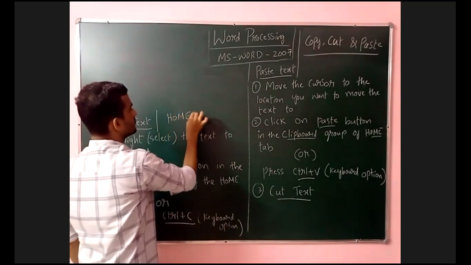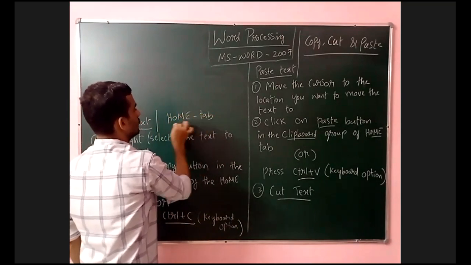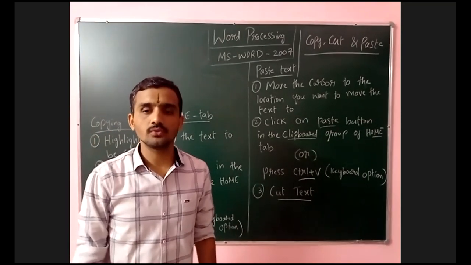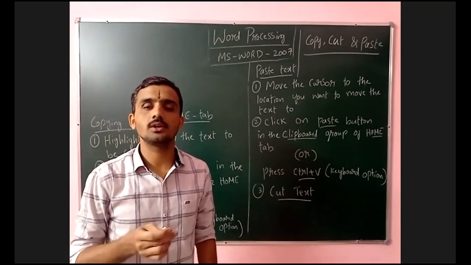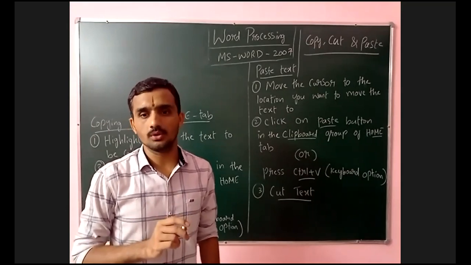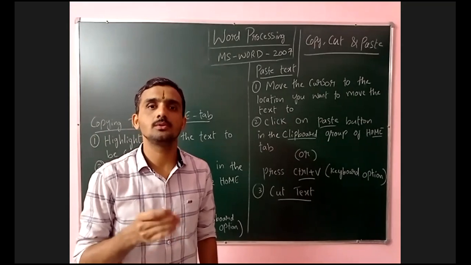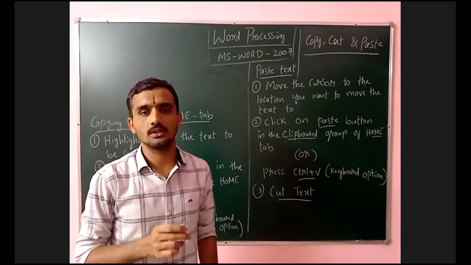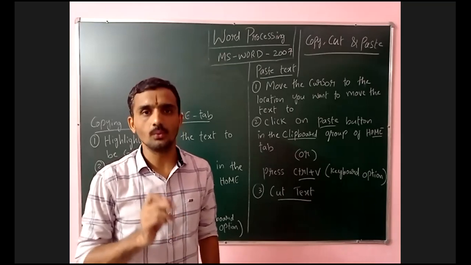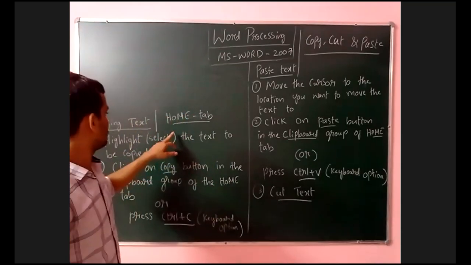In case of MS Word 2007, in the home tab we have this option. So we have to remember this tab. We can also do it with the keyboard, but let us learn both things, with the help of the mouse as well as the keyboard, because we have the options. We will utilize those options. That is on the ribbon part of the document view.